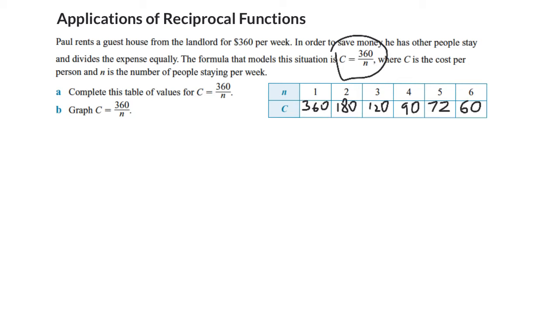So you can see the more people that are staying, 6 people in the house, you're paying $60 per person, whereas if you've got just 2 of you in the house, it'd be $180 per person. 3 times as many people is 1/3 of the cost per person. Still the same amount of money going to the landlord, as long as they are okay with this, then as many people can stay as is practical.